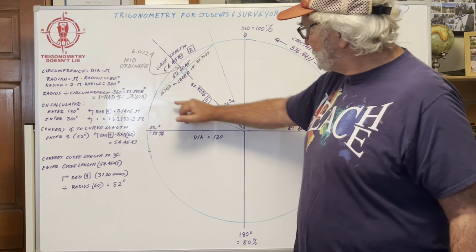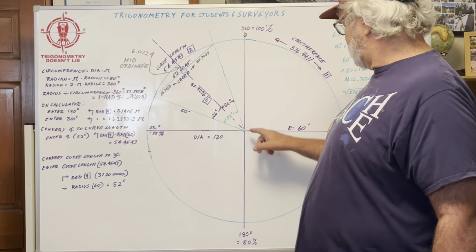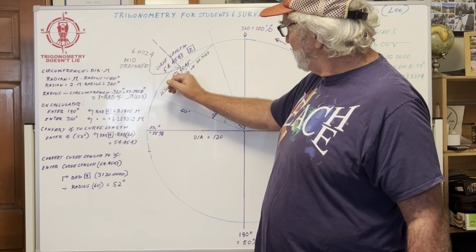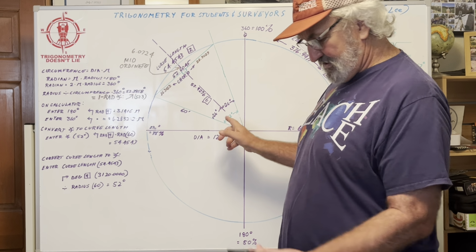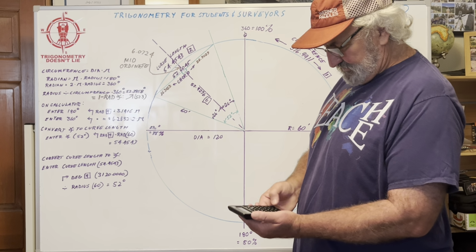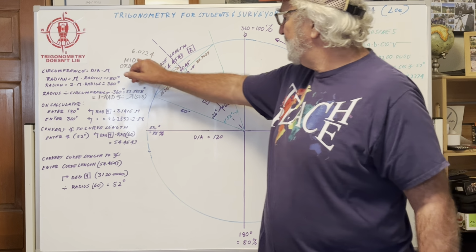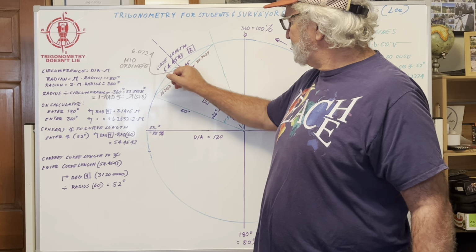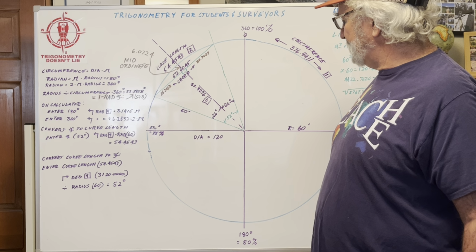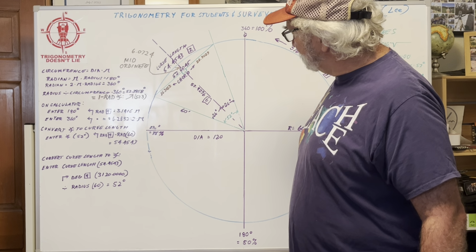Now, we already know it's 60 feet all along this arc here. It's a 60-foot radius. And we have this distance here to here. So now if we subtract that distance, 53.9276, from the radius, 60 minus 53.9276, 6.0724, that's your mid-ordinate distance right here. So now we've solved that. And what else did we have? I think that's all we really need right there.